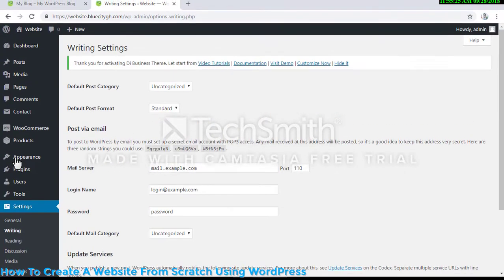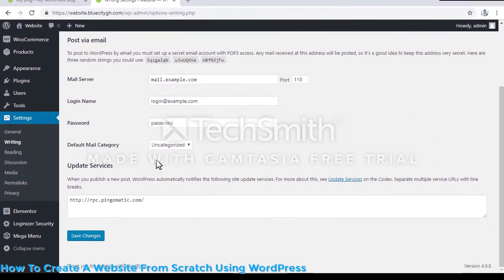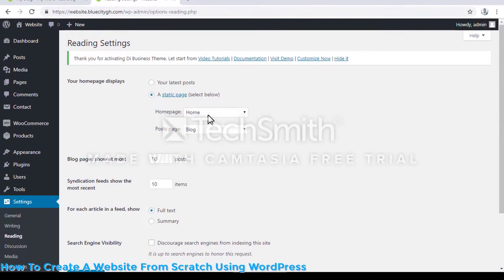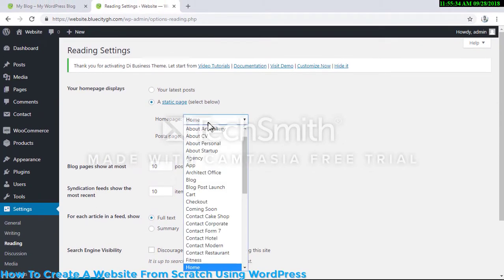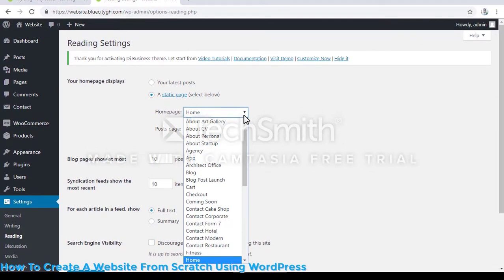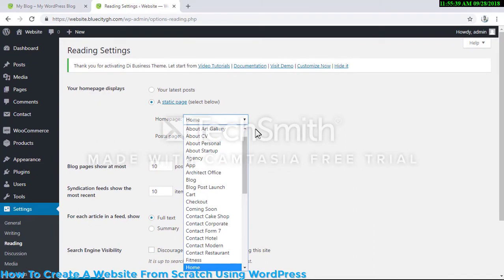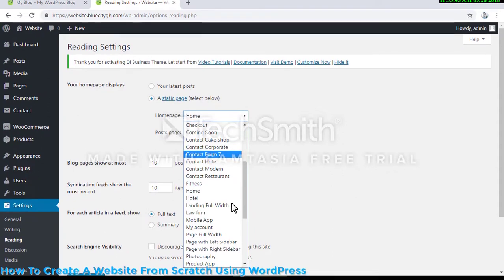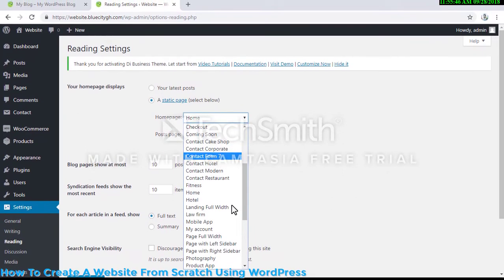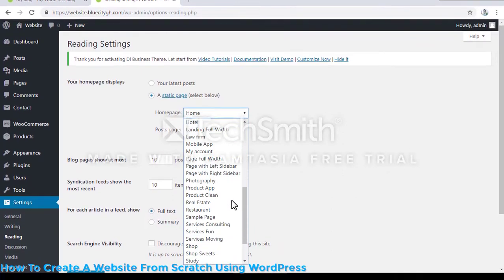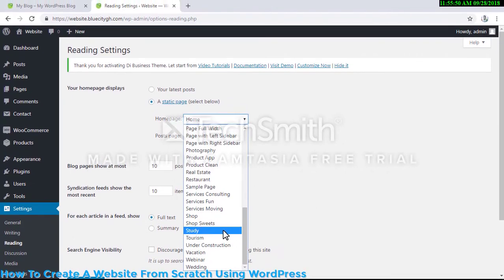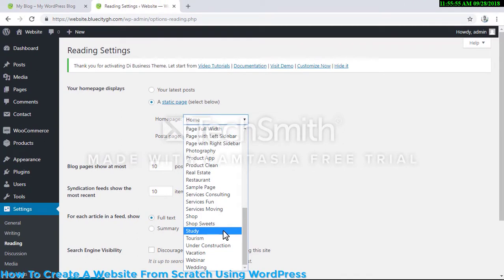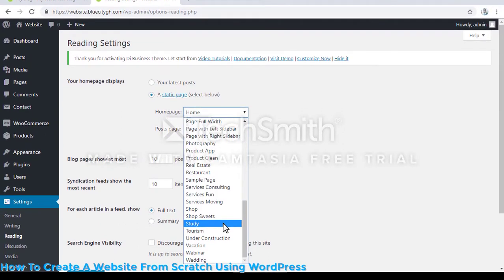Here, right, and I think this one too is okay. We don't need that. Reading. Here we're going to set our home page. These are other pages, the demo content imported for us. So you can see this is the page I'm gonna use for this tutorial.